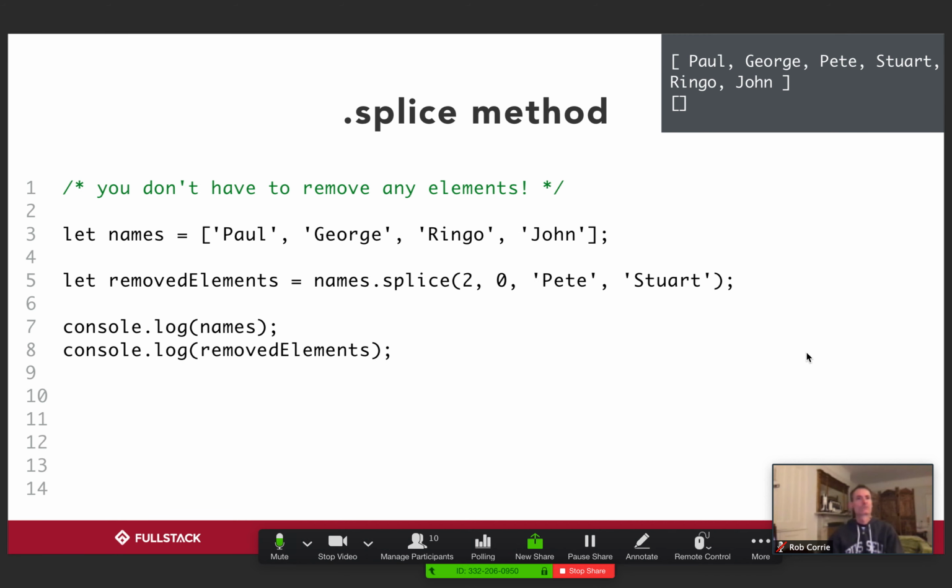And then to really drive the point home, now we get a little bit creative with it. Here, if I want to use this splice function purely as a way to insert elements and not take anything away, well, the short answer is if I look at line 5 there, all I have to do is go to the index. I put in 0 as my number of elements to delete, and then I insert, in this case, 2 items, right? So now I have 2 arguments plus 2 more arguments of the things I want to add in. And so now when I console log out names, it's a much bigger array with 6 elements. And if I look at the elements that were removed, I still get back an array, except in this case, it's just an empty array because I didn't remove anything.